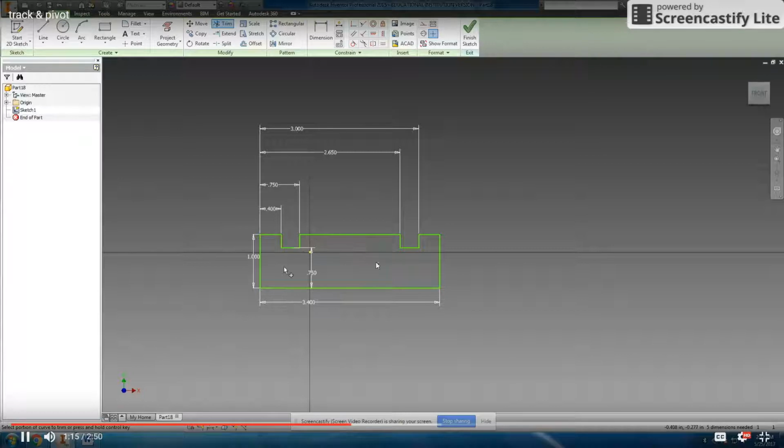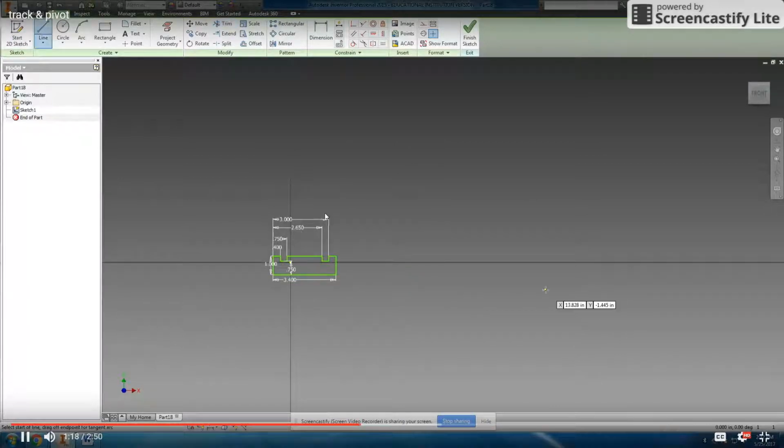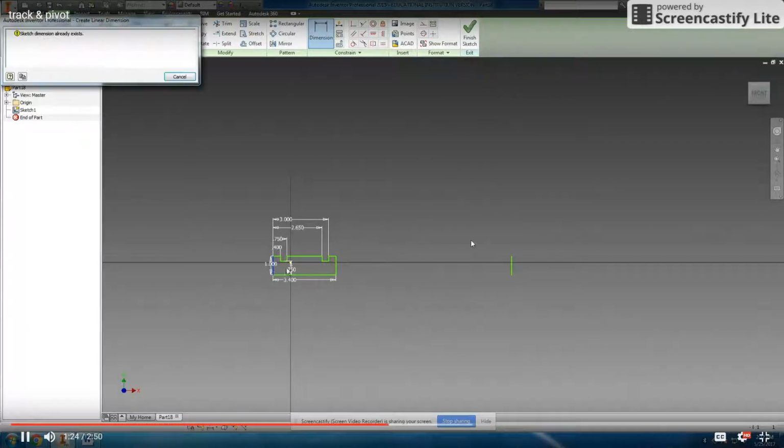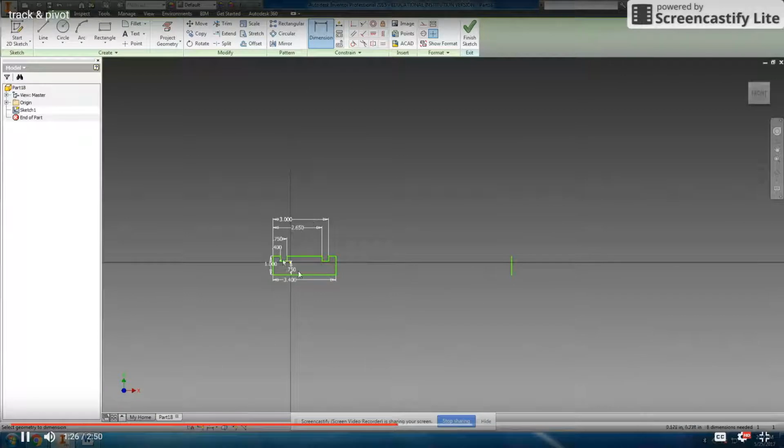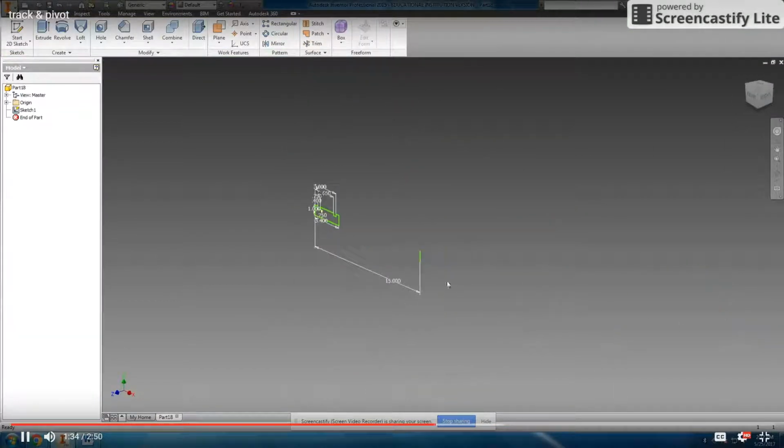Okay, now we're going to trim these top 2 points, so it looks almost like we have teeth here. Sometimes I have to click twice to get that, but that should be good. And then you need to draw a line way out here. You may think that's crazy, but it'll be important in a minute. Now you need the outer edge, and it is important that it's the outer edge, to that center point, and you need to set that value to be 15 inches. Doesn't matter how long the line is as long as it's out there.